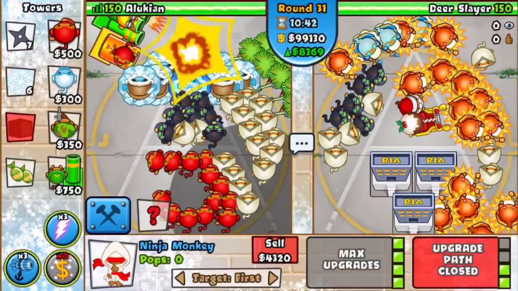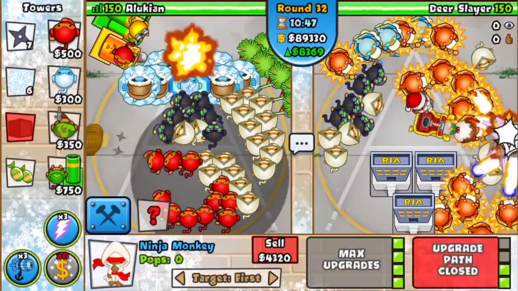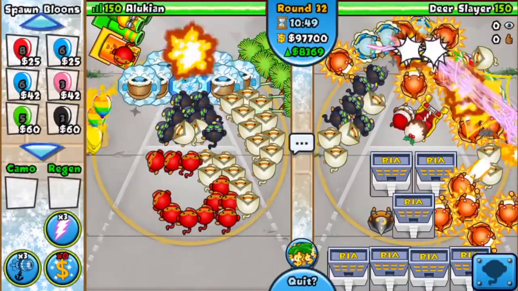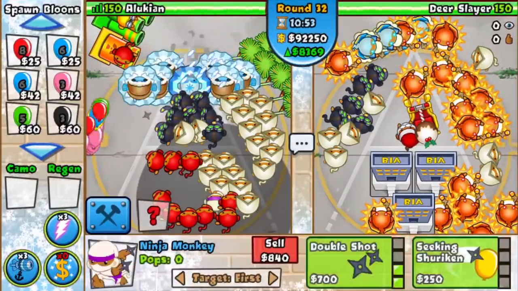All right, look at their wizards. The wizards look so cool, like the blue and the orange. Yo, this guy's gonna lose on accident, I bet. Maybe. No, they're not. They just dominated those balloons. My goodness, I am completely wrong.